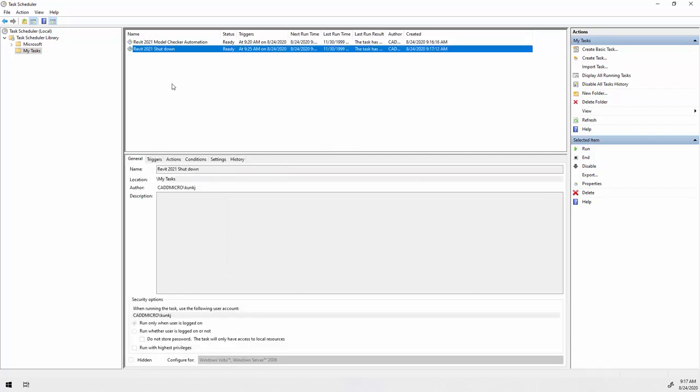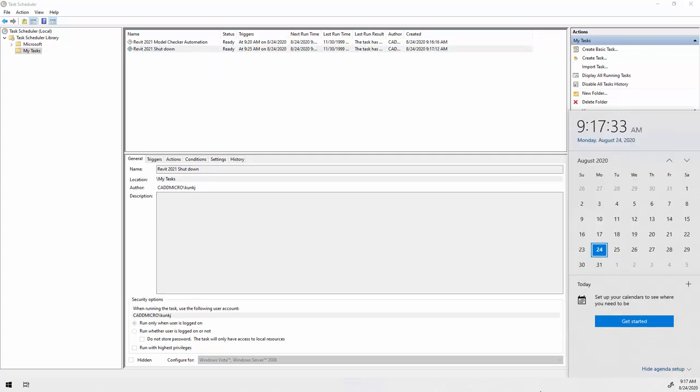And I've given it enough space in between to let those checks run and let it export the values for those checks. So what I'm going to do at this point is just bring up the Windows clock, and it's 9:17 now. Revit should pop itself open at 9:20. And then it should shut itself back down at 9:25. And I will do some trimming and speed up the video a little bit. So you don't have to sit here and just watch the video do nothing for the next 8 minutes there.